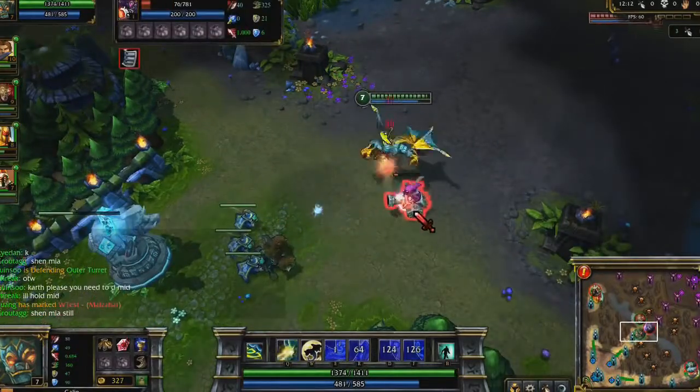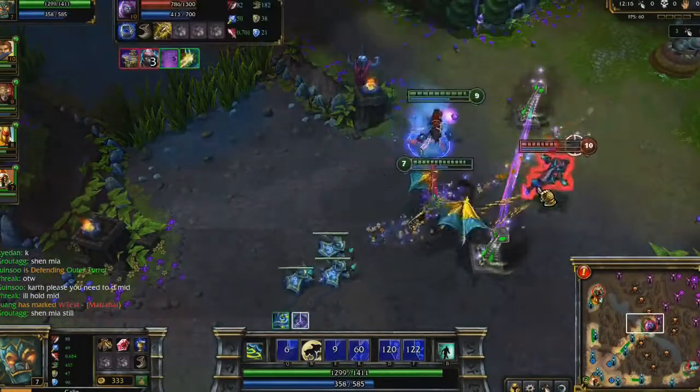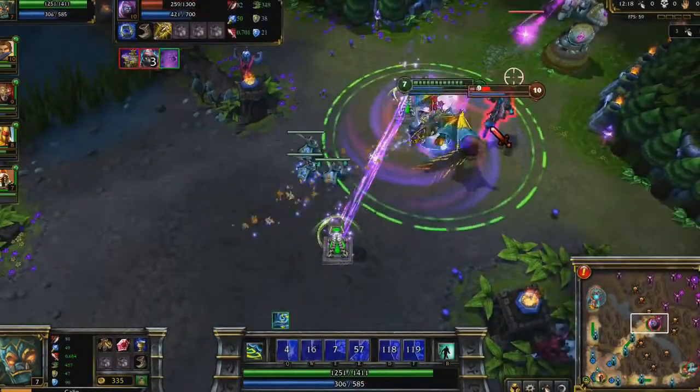For my first kill, I lead Malzahar with Resolute Smite. Combined with Righteous Gust, Karthus is able to easily camp on top of Malzahar to kill him.